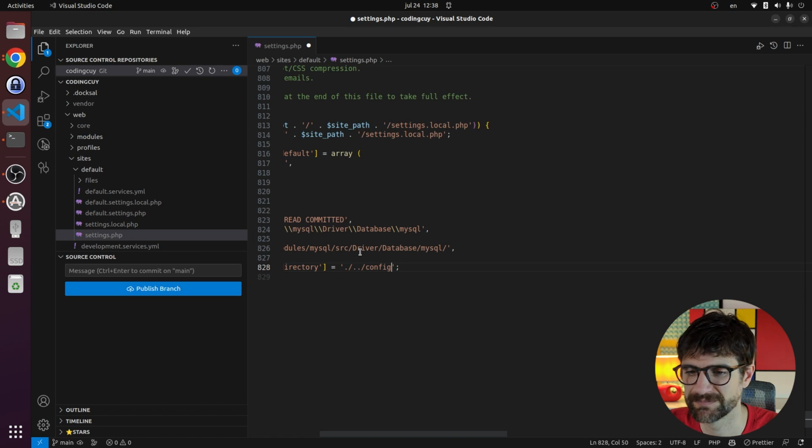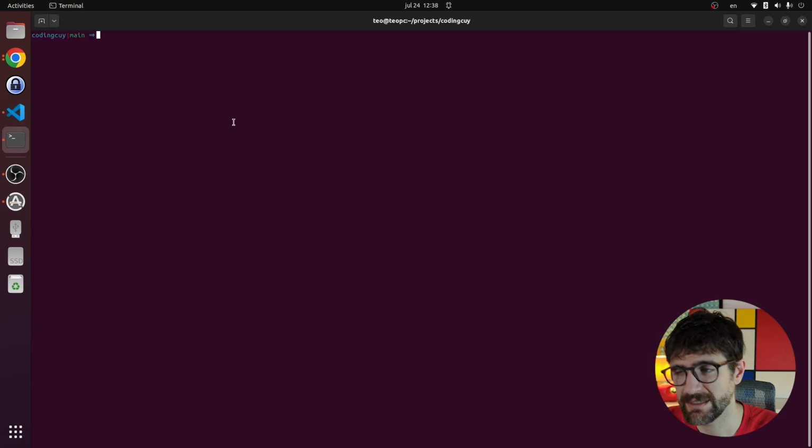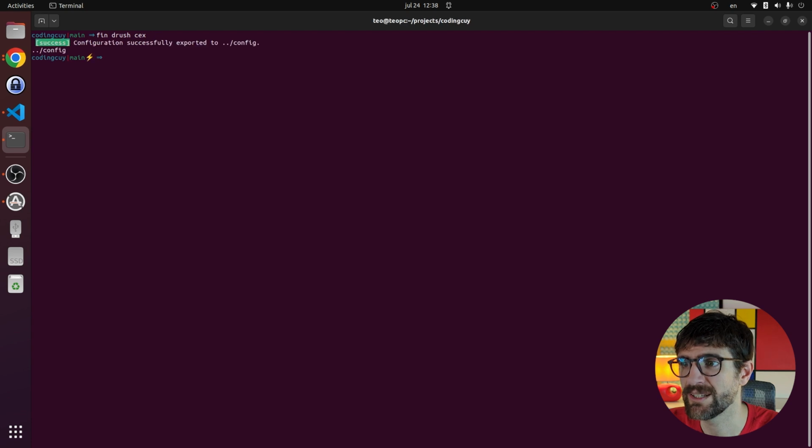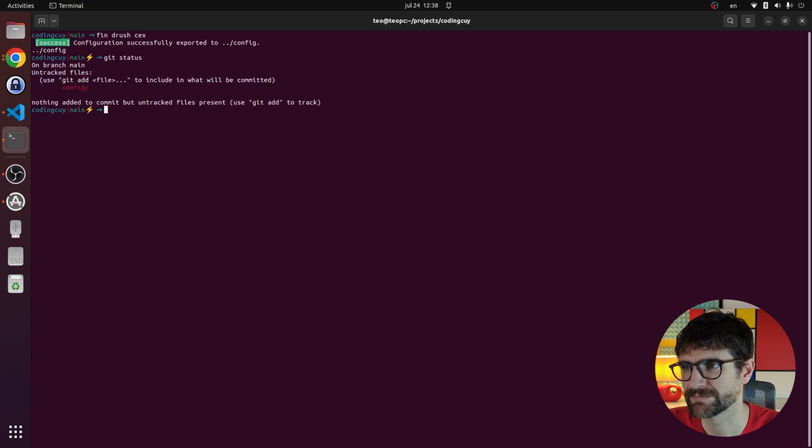I will save, and then if I run drush cex, which is the acronym for configuration export, I will be exporting all my default configurations. That's why if I run git status, I will have the config directory in the untracked files.